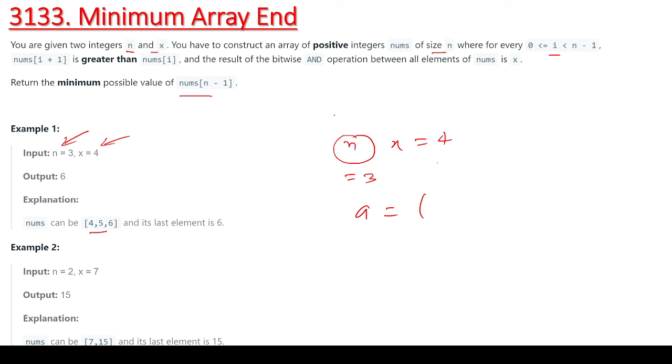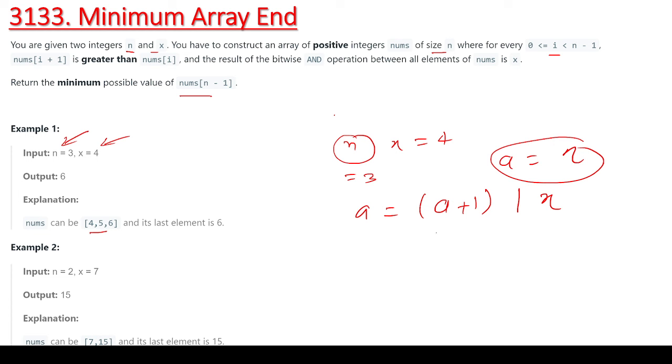Let's suppose a is nothing but x, so we'll start from x. Then a plus 1 will go through all the elements, increasing one by one, and your bitwise operation result is nothing but x, and we'll find the minimum value and return it.